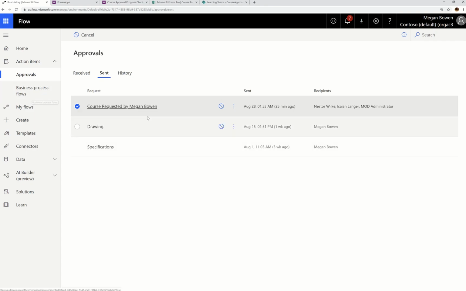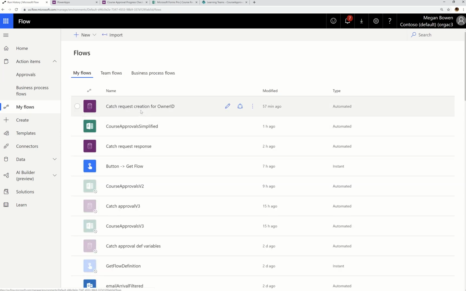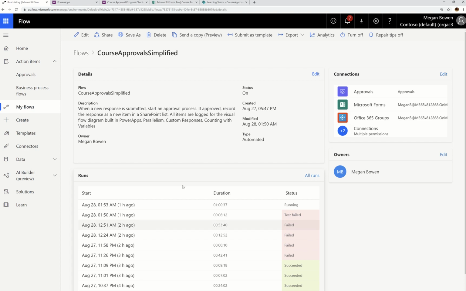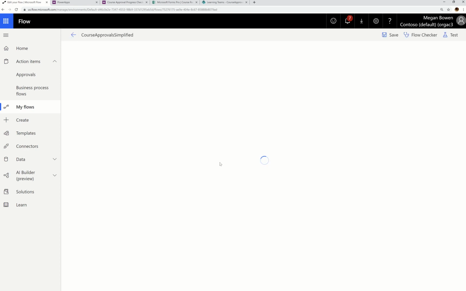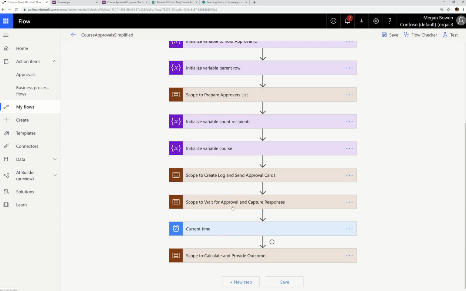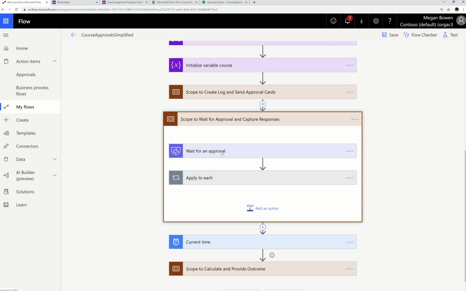So when you're in Flow, I'm just going to go to my flows here, and choose a flow. You'll notice that this particular flow has, at the bottom, and we'll go through this flow one by one, this action, wait for approval, which is the one I'm talking about.